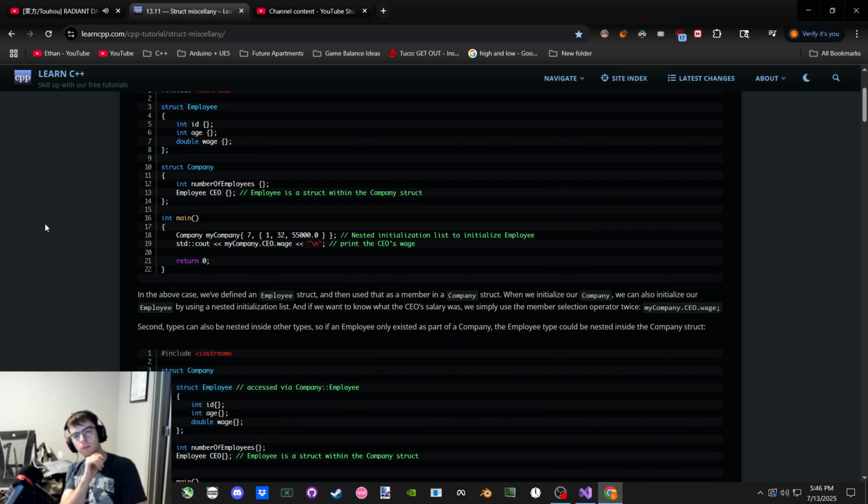Oh, meaning like the company is literally created with employee defined inside of it. So you can only access employee in company, I think? Maybe? I guess you can only get strength inside a character. Strength doesn't exist outside. You can't put strength on anything except a character. Define an employee struct, then use it as a member inside company, and it was defined separately outside of company though.